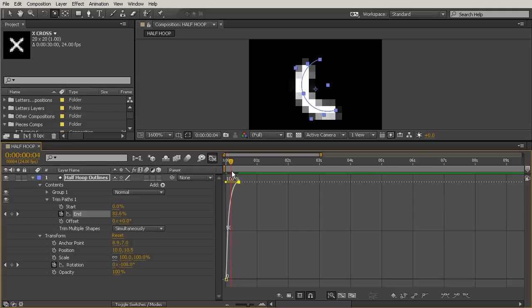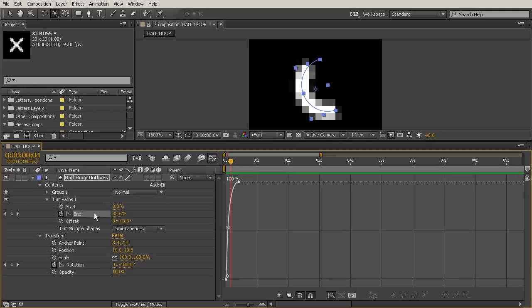So you can see how the relationship of this graph starts out, it's at 0, and then we go up until we make it up here to the top. Now, right now we are looking at the speed graph for properties like position, anchor point, things that have different dimensions.